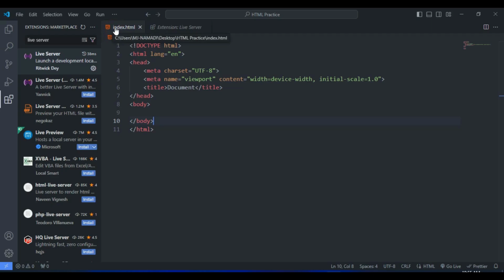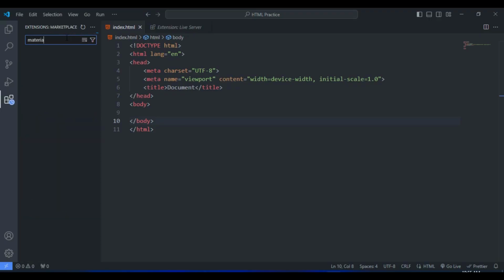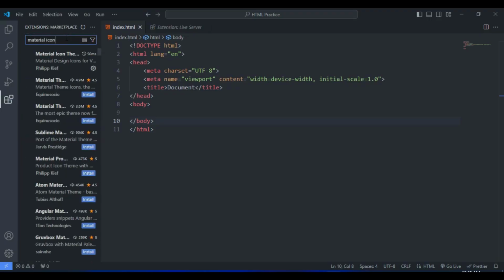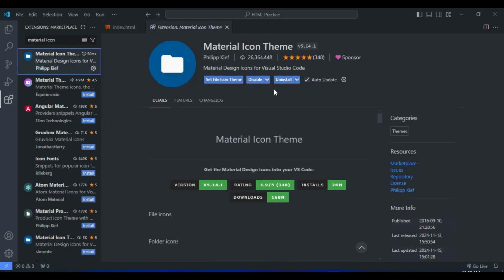And if you want to have this styling, these icons that show next to our document name, something like this HTML5 logo, you can go ahead and download this extension, Material Icon Theme. You go ahead and install it, and you're going to have your document styled with their logos, just like you are seeing here.